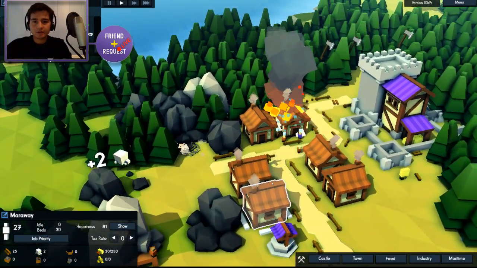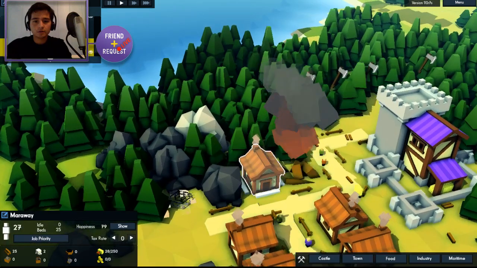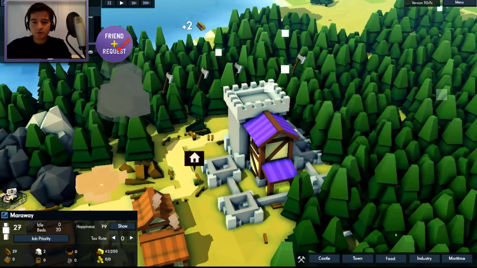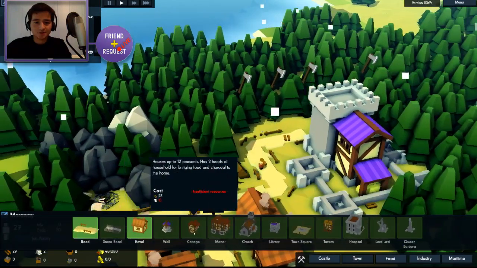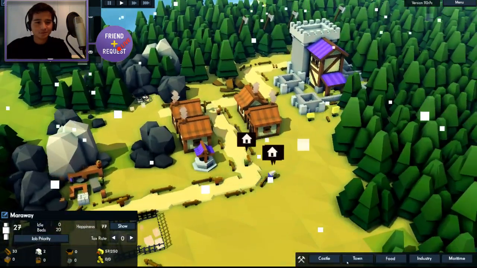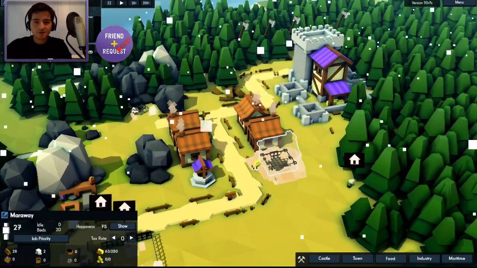Dang, I've never had anything catch fire before that wasn't started by, oh no! Fire has cleared this hovel. Well, I may as well demolish this one and just build a cottage here. Dang, now I've got some homeless folks. So we'll build some temporary housing over here.